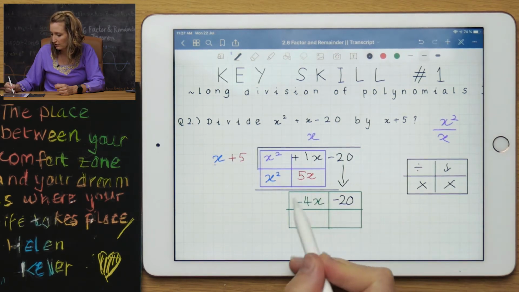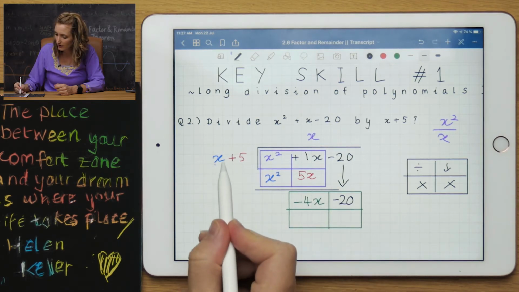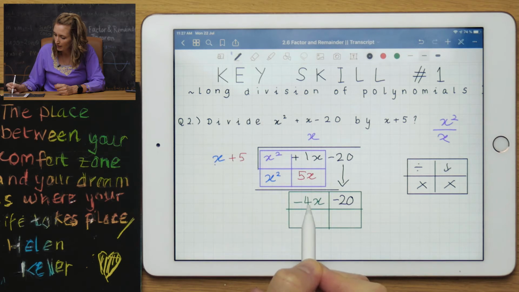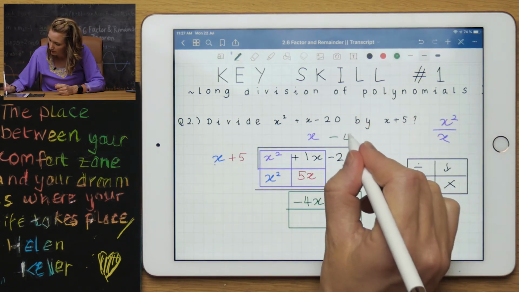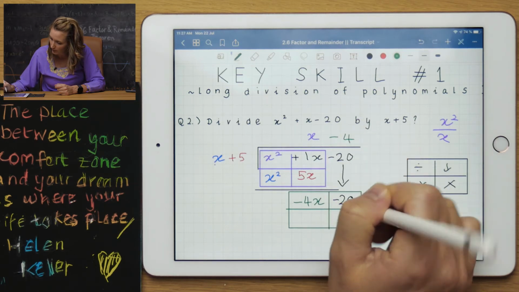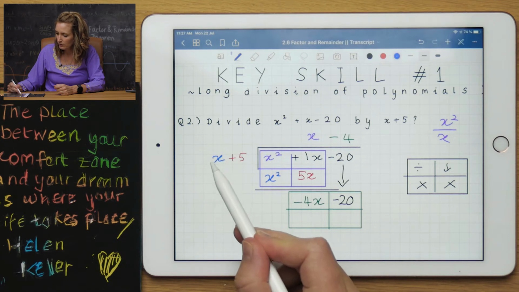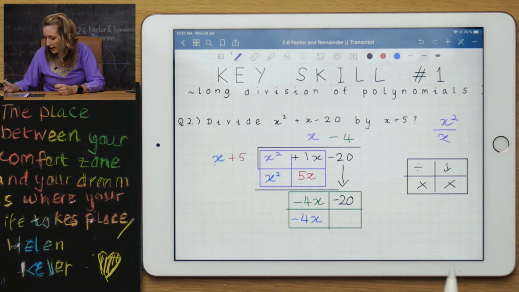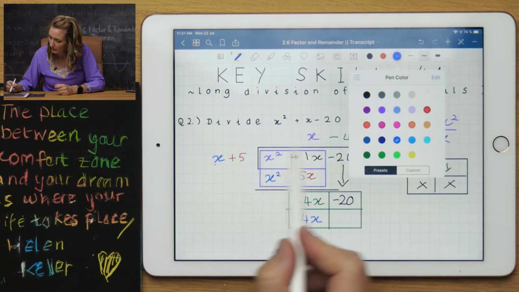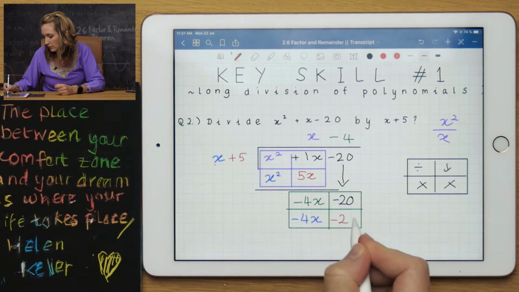The first box we need to divide: minus 4x, top left, divided by what's on the left here. Minus 4x divided by x is minus 4. We can put that up, again in the numbers column. To calculate the bottom two parts of our block, we multiply. First with the blue one, x times minus 4 is minus 4x. And then with the red, plus 5 times minus 4 is minus 20.